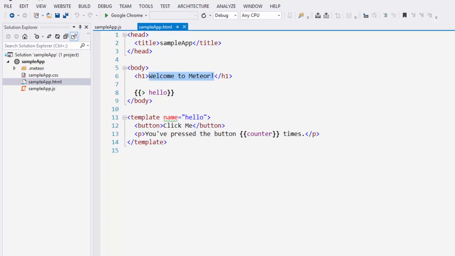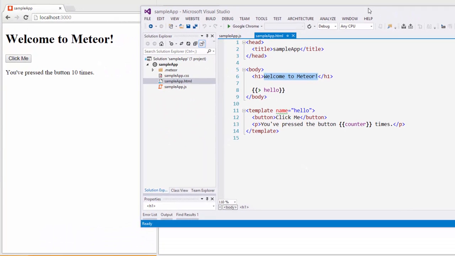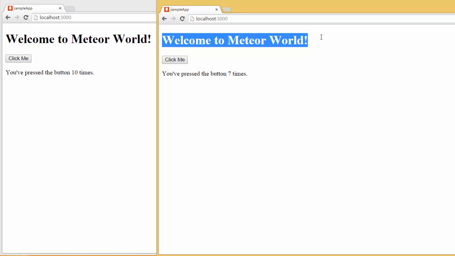Welcome to Meteor. Let me put it side by side with that browser there. Welcome to Meteor, right? Let's say I change this and I save it. I just saved it now, and it automatically updated on both windows.